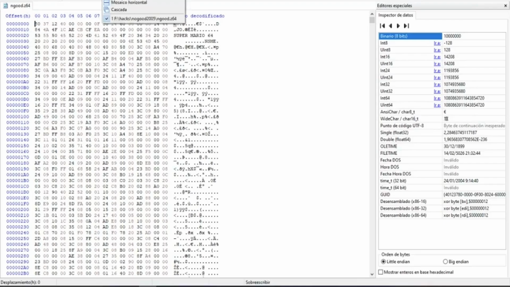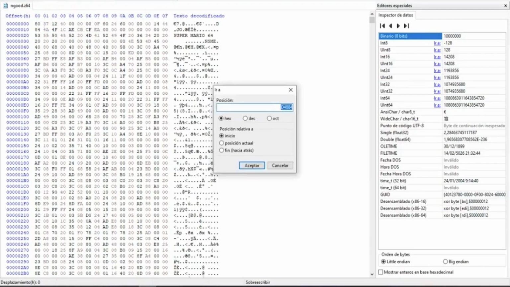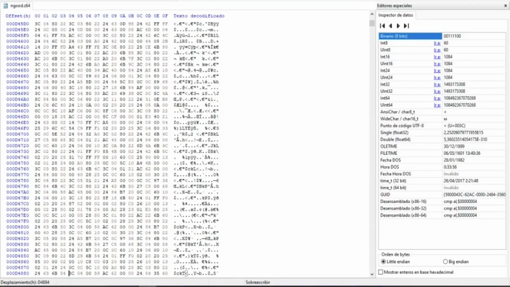So the first thing you need to do is go to this address, that is D4A4. You have it here at the 6.